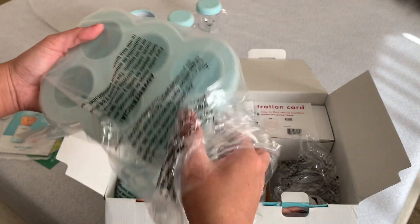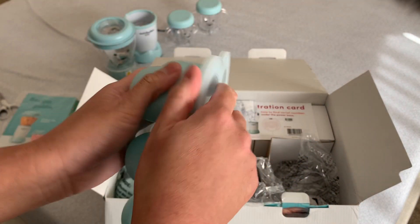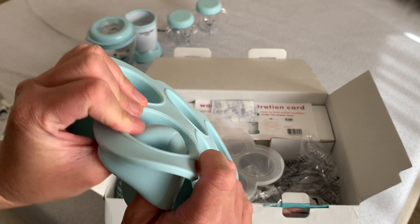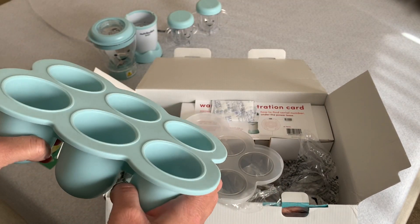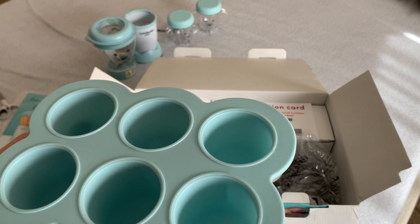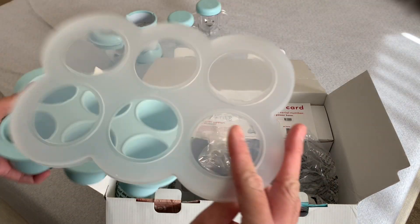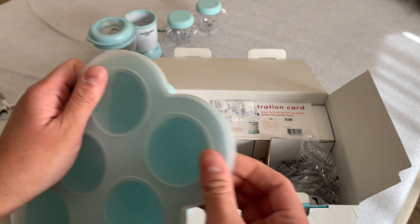And this one — this is the freezer tray. I love this one! Probably if I need more I'll just buy it. What I love is you freeze it and then you just pop it and store wherever you want — like in a Ziploc or tie it up. This is handy if you want to do a one-month or several-weeks supply. And it comes with a lid — we have two pieces.